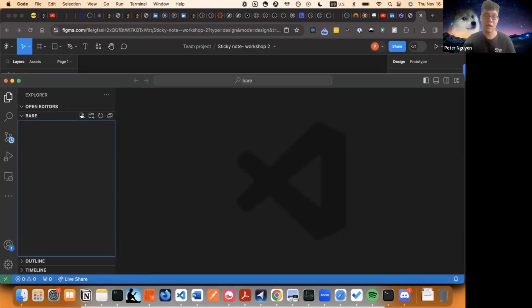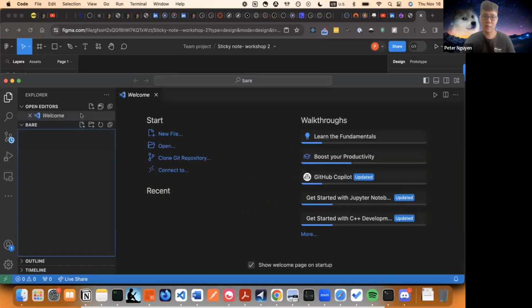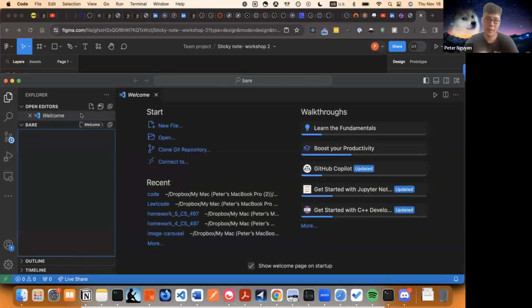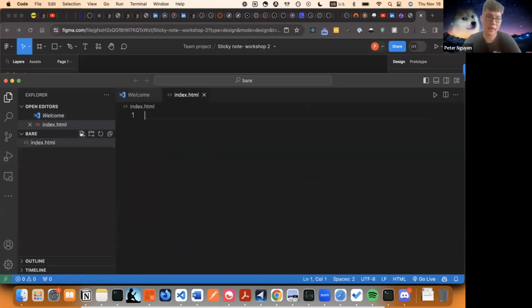I'm going to go ahead and create a file. Just like I said, we have HTML, CSS, and JavaScript, right? In this project, we're going to have 3 files. The first is index.html, and this is our HTML file. The second is style.css.